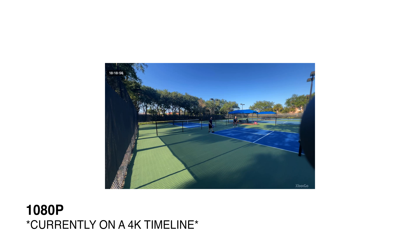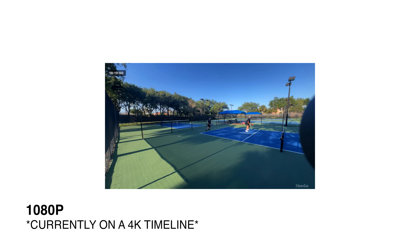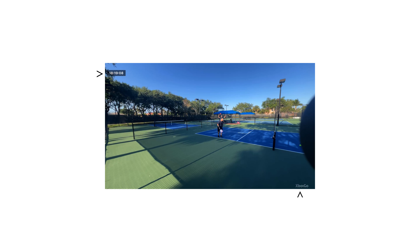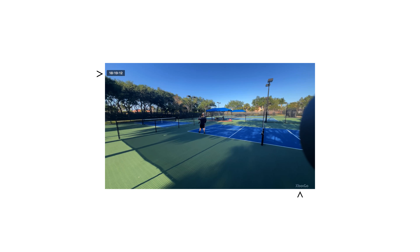After using it a few times, here's my conclusion on this gimbal. It does a decent job of following subjects using the app, although sometimes it will lose the subject in lower light conditions or if there are many people in the frame. A major downside and essentially a deal breaker for me is the fact that the app does not allow you to film in 4K — you can only film in 1080p through the app. And if that wasn't bad enough, the video it produces ends up with burned timecode at the top left of the screen and their logo at the bottom right. For a gimbal that costs $220, I think this is a major deal breaker for professional use. Although I wouldn't use this professionally, I think for the regular soccer mom or soccer dad who just wants full games of their kid playing soccer, it would be a great option. Simply set it up at the sideline, click record, and you should have a fully tracked video by the time the final whistle blows.